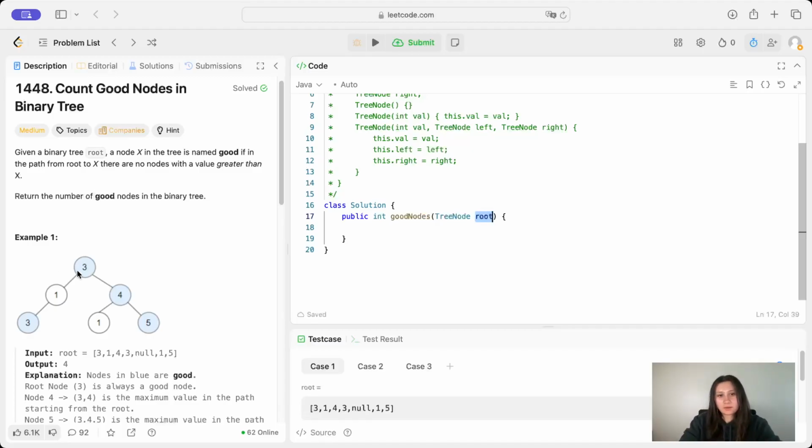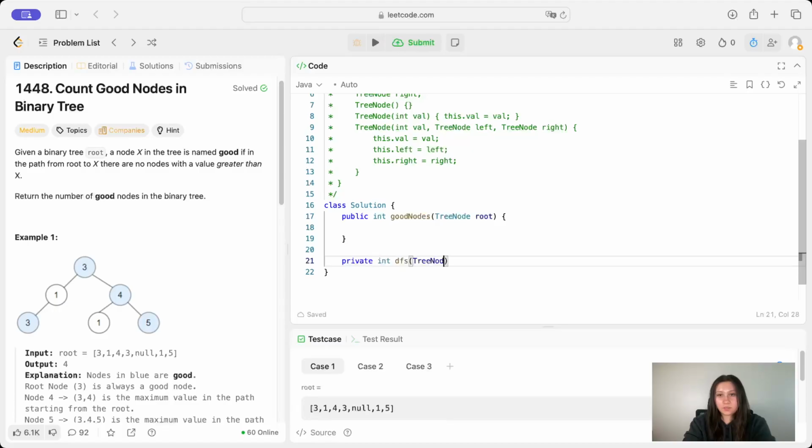Because when we get down, if we're going down this path and we reach this 3, then we need to know what the maximum number that we've seen in this path so far is to be able to compare it to this 3. So since we need another variable that we don't have in here, and we're doing DFS, we're going to need to pass these variables through to the method, so we are going to create a private method for performing DFS.